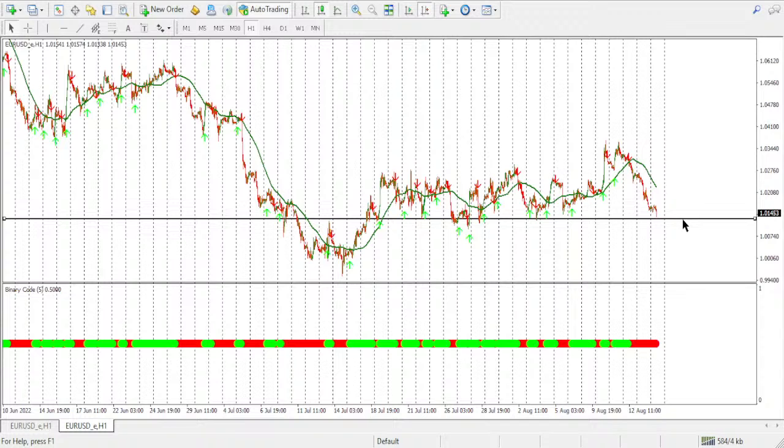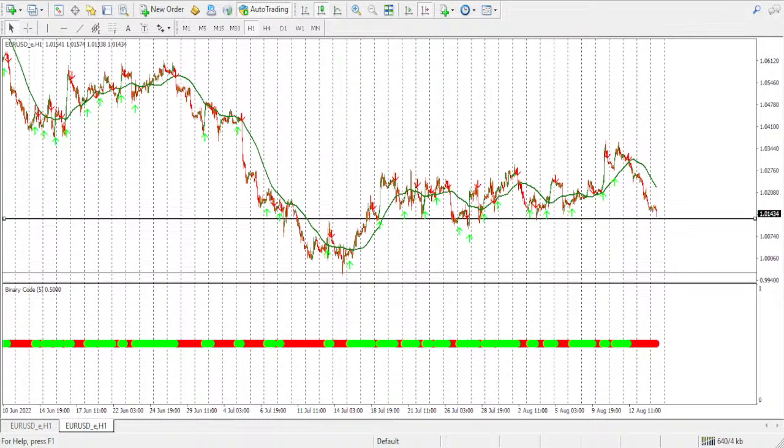This is 1.01269. We want to see the price break below it to push the price even lower, at least up to this point, which is 0.99625. So the idea here will be to sit and wait and see what happens from around this area. If the price bounces off from these two lines, then this will give us a good place to look for a buy from. But if the price breaks and closes below it, then we expect it to continue downwards, at least up to around 0.99625. I hope that makes sense.